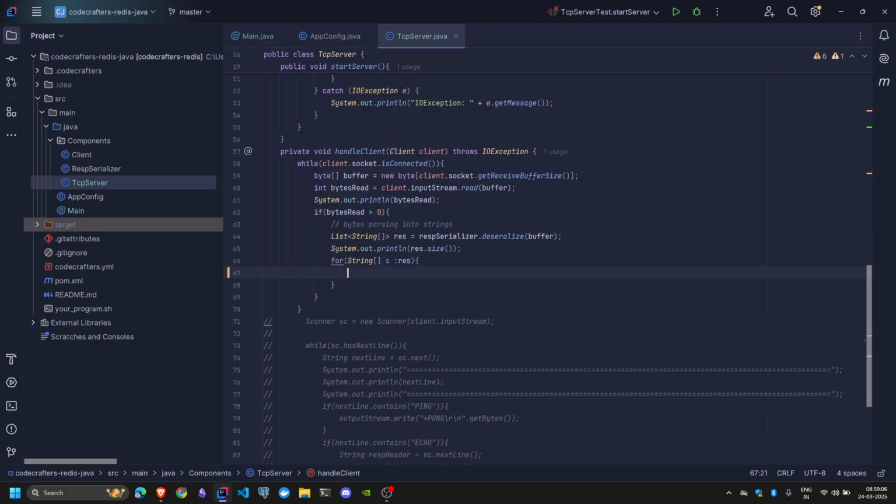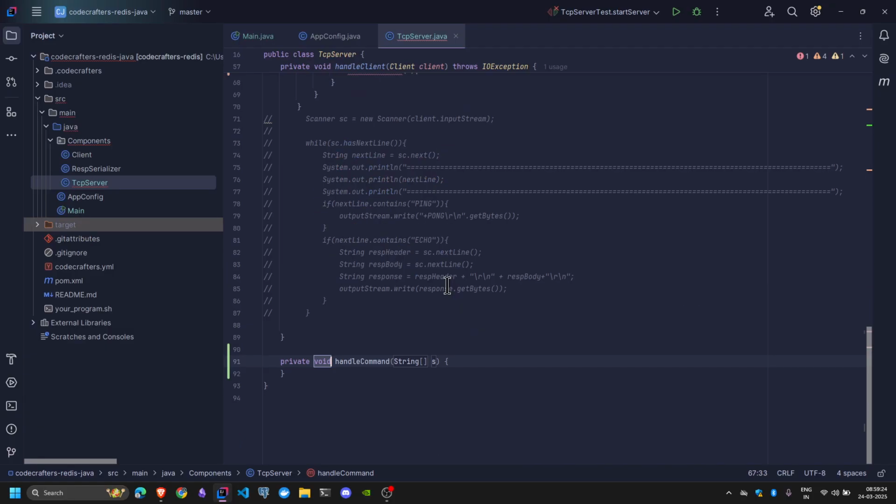So here, this is a handle client method, and now I'm going to do a handle command method. Handle the command s. Right. I'll create this method here.